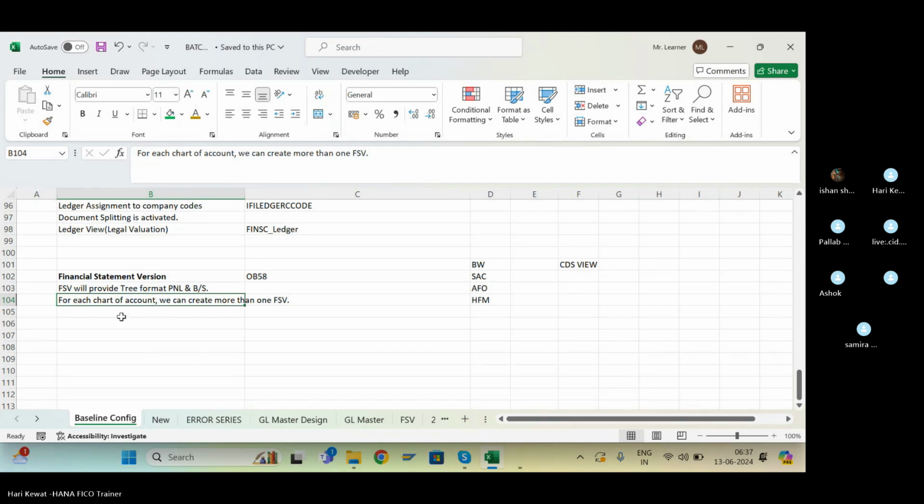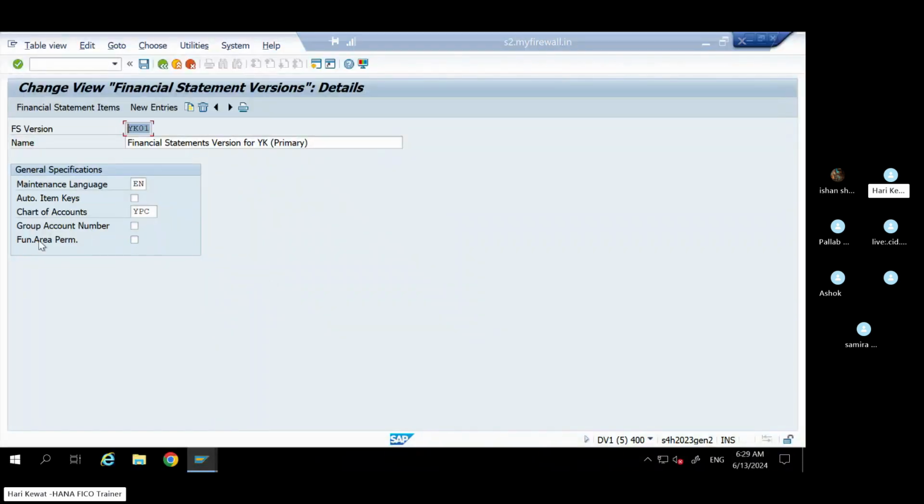Yesterday, if you remember, I taught you the functional area cost of sales accounting concept. I told you that if they want a profit and loss statement by functional area, you have to use the functional area. So functional area wise, you can prepare the financial statement here too. From here only you have to prepare it.